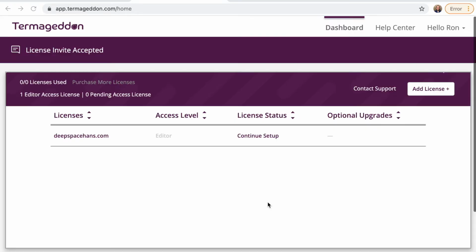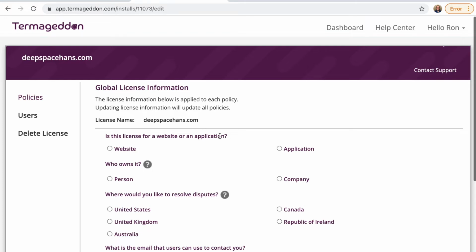The next step will be to create your global license information questions. And if you currently see a Continue Setup button, you'll want to click that. If you do not see a Continue Setup button, chances are your questionnaire has already been pre-answered, and you'll want to click the license link on the left-hand side, and then you'll want to click the purple Edit button on the following page to be brought to the same page that we are about to visit. So I'm going to click the Continue Setup button because it was available for me.